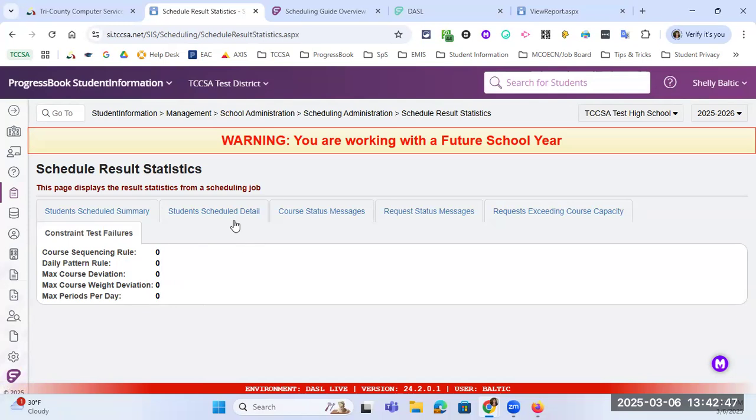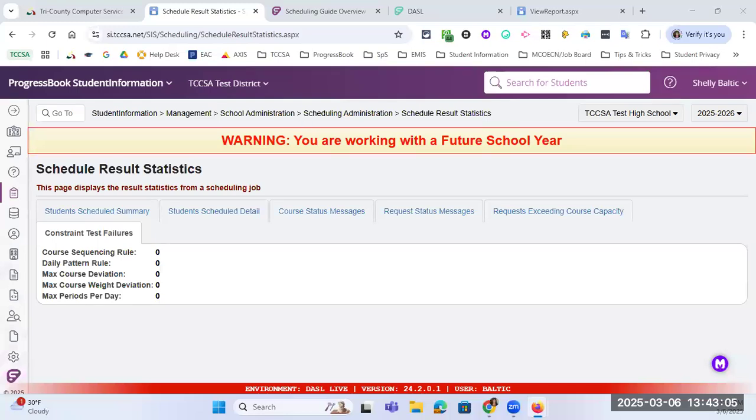So the one thing that we need to do is, we noticed we didn't have course sections, so we need to create a course section for course 207.